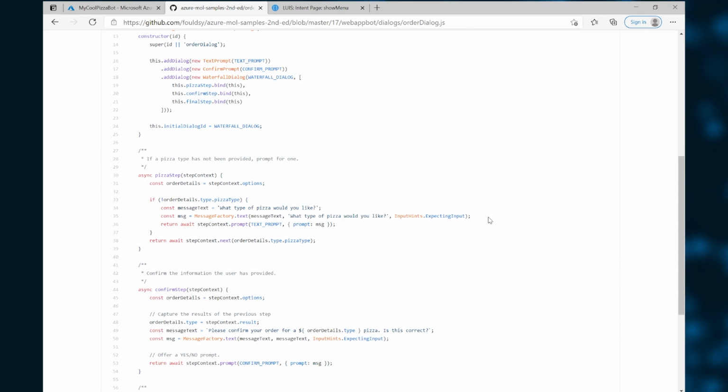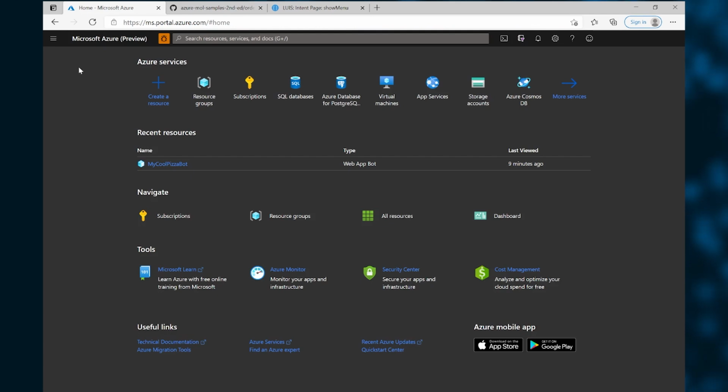So what we need to do now is to grab these code files from the GitHub repository and upload them into Azure so that the bot that we've deployed there will be able to implement this logic. So let's start by going back into the Azure portal. Okay, here we are back in the Azure portal. And what we will now do is clone down the code from the GitHub repository and push it to our bot. One way to interact with the Azure services is through a command line interface called Cloud Shell. So if we go now to shell.azure.com, this will load Cloud Shell for us.